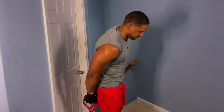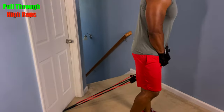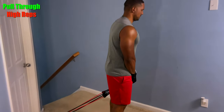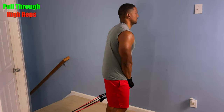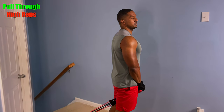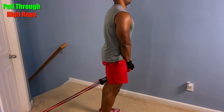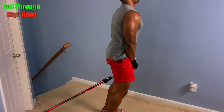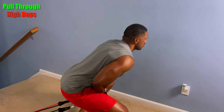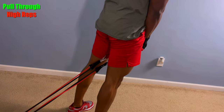Then from there, we're gonna bring the bands underneath. We're gonna come forward with tension, lean slightly forward, and we're gonna come down. And you're gonna squeeze those glutes, the back of your legs, as you come up. Do some high repetition here. Get 15 in.